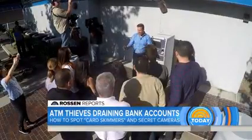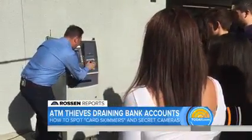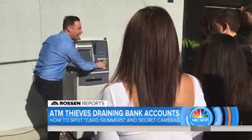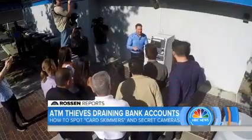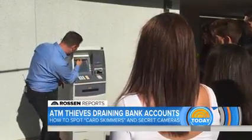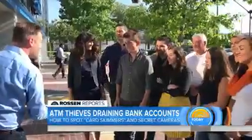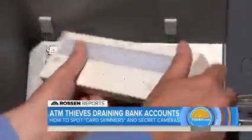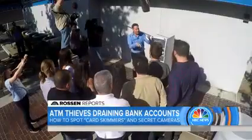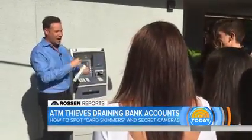A couple of quick things to look for next time you walk up to the ATM — this is for all of you at home too. You want to make sure that everything is flush against the machine. This skimmer did protrude out a little bit — it was the same color, but it protruded out. A real machine is not going to have that; it's all going to be flush together. And by the way, we also had a pinhole camera right here watching your fingers type your PIN numbers in. Look for anything that's not actually attached to the ATM — we had this velcroed on. So I can take the information from the skimmer, match it up with the camera over the PIN number, and wipe you out.